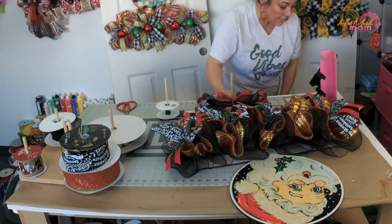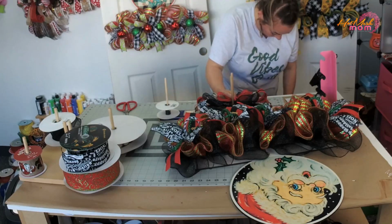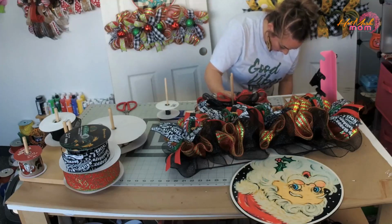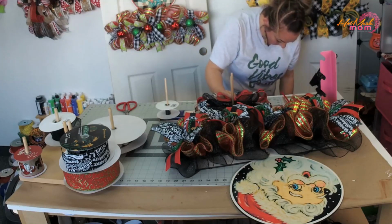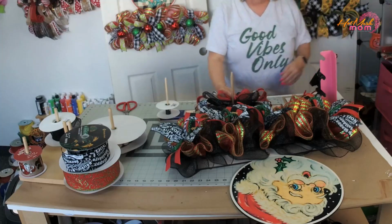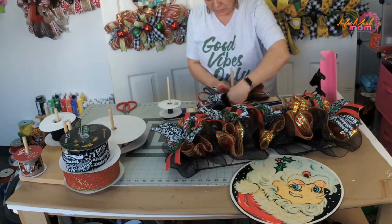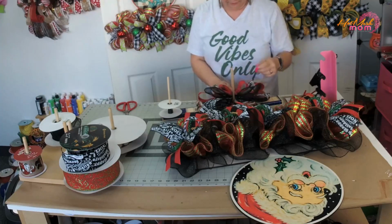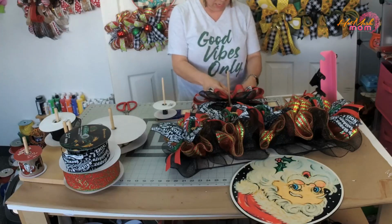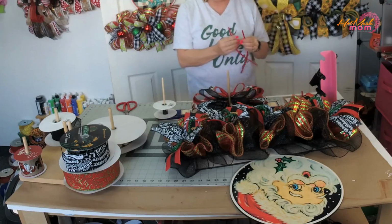I'm doing it one-handed. Carol, I did 6-inch loops on the 2.5 inch and the black shear. I went in about 1/2 inch, and then the 1.5 inch I went in a little bit more, and then a little bit more. So the bottom 4, yes, they're all 6-inch. The black shear is about 5.5. The black and cream Harlequin is probably 4.5, and then the red is probably like 3.